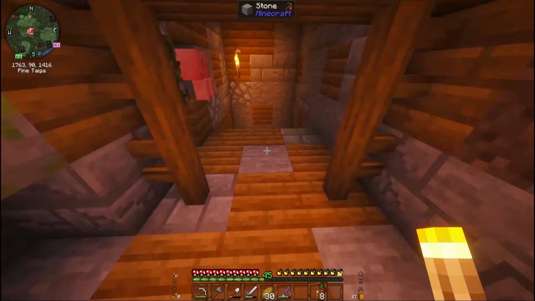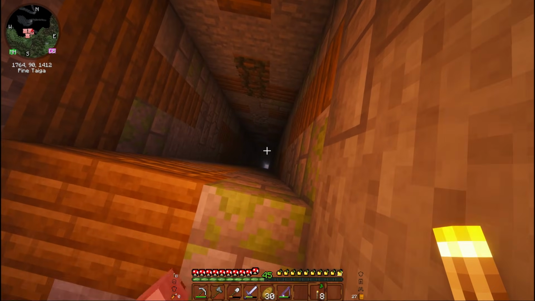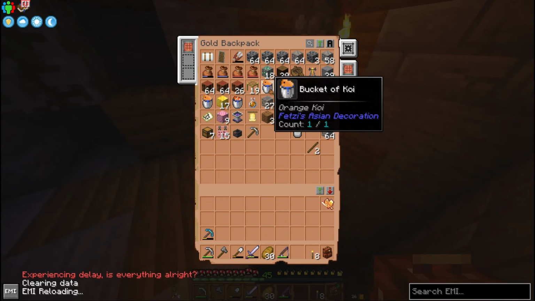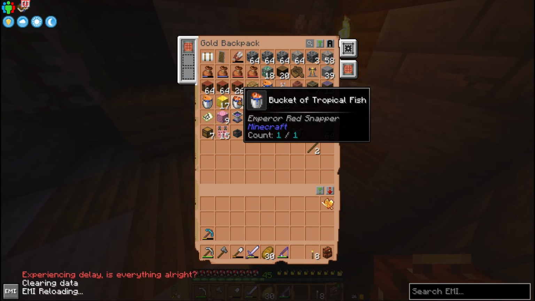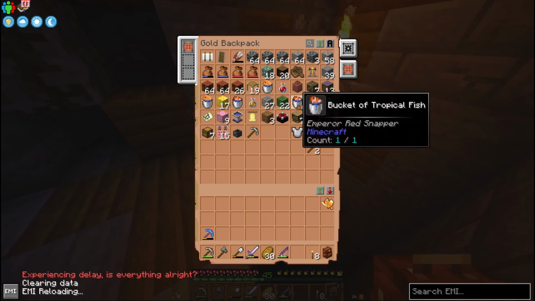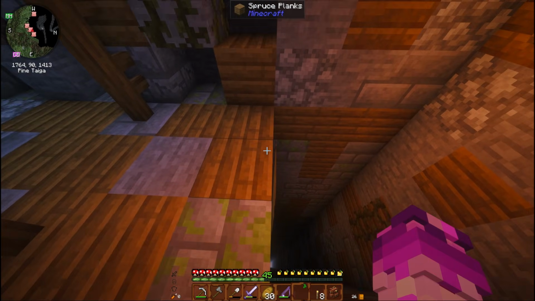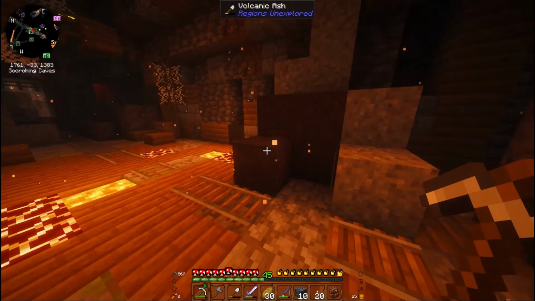So we found a little mine shaft, and as you can see, I can't see the bottom of it, and sadly, I just filled our water buckets with koi. I've got these 2 tropical fish ones, Emperor Red Snapper. I don't want to kill fish, man, but we're gonna go down. Some more torches.